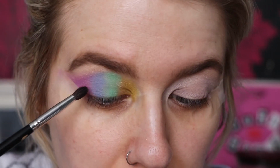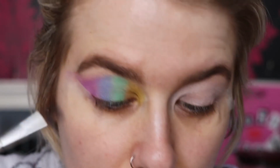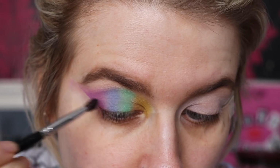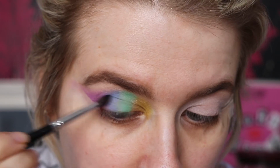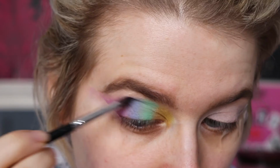So I'm going to take the Crown Brush C528 and we're first going to start off by blending the purple into the blue, and then blue into green, green into yellow, and then we can go ahead and add more colour where we feel necessary. So let's just go ahead and do that. I usually pull the purple over and then I pull the blue over to the purple, just to make sure it's really nicely blended.